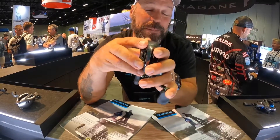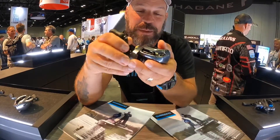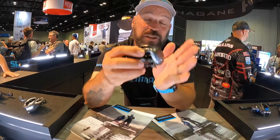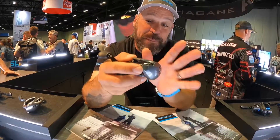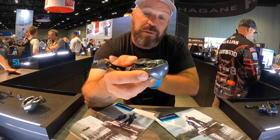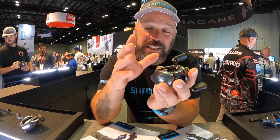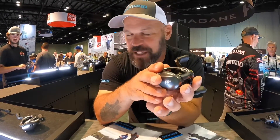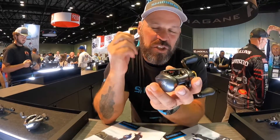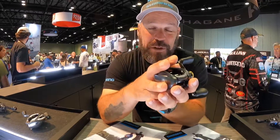It's just one of those really cool technologies — completely water sealed, safe for saltwater, safe for any environment. I've had a DC reel since 2005. This is not new technology; this is something Shimano created and is now making more and more pervasive through their reel lineup from SLX up to Metanium. The cool thing is the IDC4 computer does not need batteries — it charges using magnets and coils within the spool. So when you cast, it creates an electrical charge, it powers the computer, and the computer makes the adjustments.